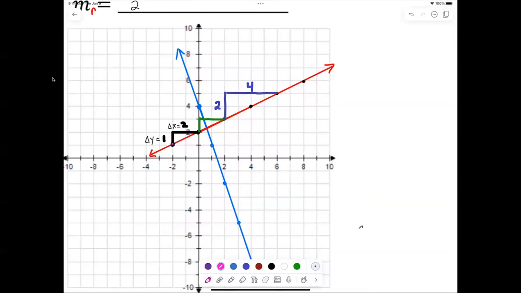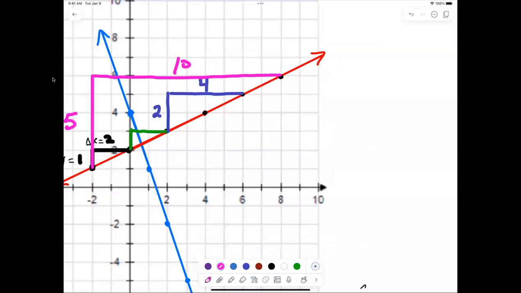Now, just to show you something, just to be a little obnoxious about it, I'm going to go from here to here, here to here. Does it look like it's the same? No, it doesn't really look the same, but guess what? It is the same. I'm going to go up 1, 2, 3, 4, 5, and over 1, 2, 3, 4, 5, 6, 7, 8, 9, 10. So what's the slope? Slope is 1/2. Is everybody good with that?